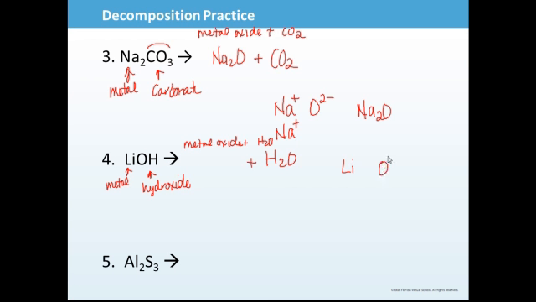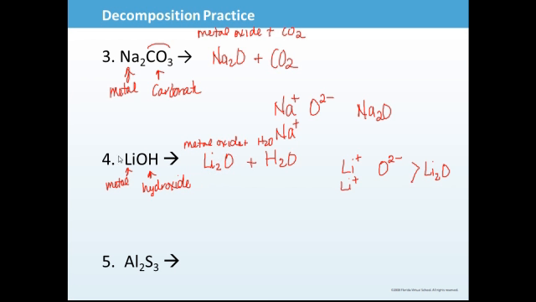Oxygen is O. I know oxygen has a common charge of -2, and you probably have memorized that by now, right? Lithium has a charge of +1. I need 2 lithiums to balance my charge of oxygen. Therefore, my formula is Li2O. I must balance my reaction.